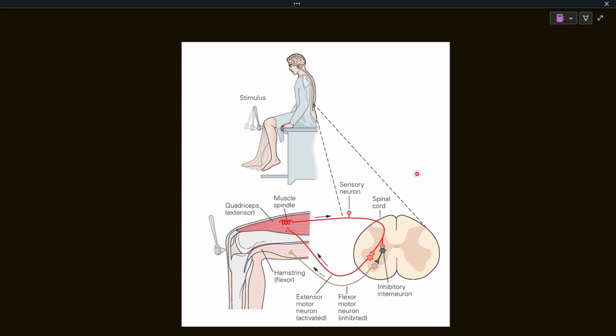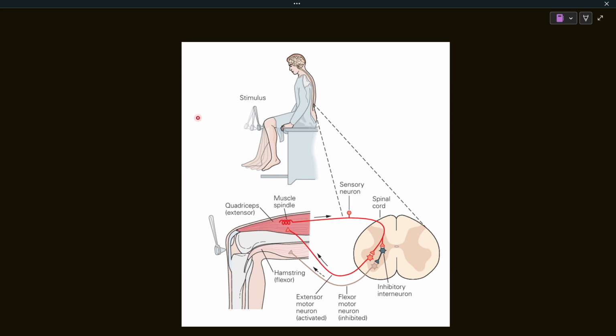The best example of such circuits is the knee jerk reflex, which is a monosynaptic reflex arc. I hope you have the basics of the knee jerk reflex. If you don't, we'll explain it a bit in this lecture itself. So the knee jerk reflex is the famous example of how a nerve cell is a part of a circuit which is going to lead to a certain behavior. This reflex helps in maintaining balance and posture by responding to sudden muscle stretch.